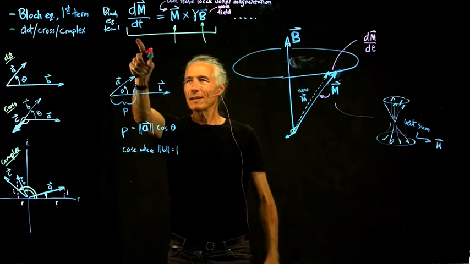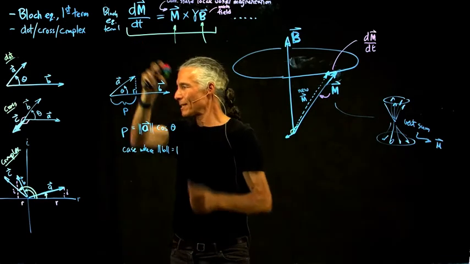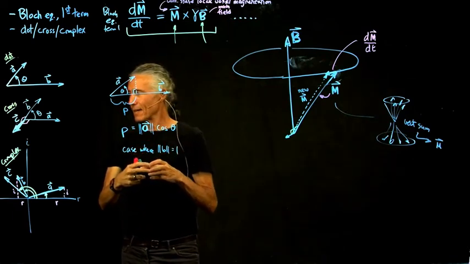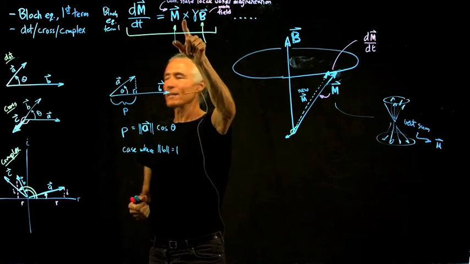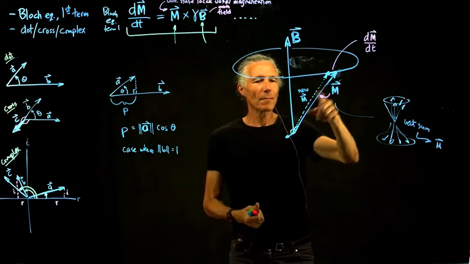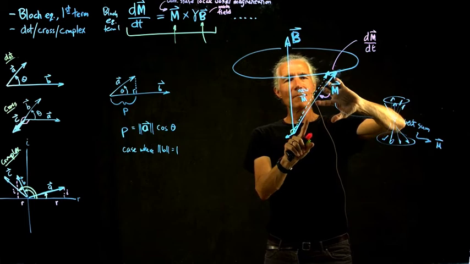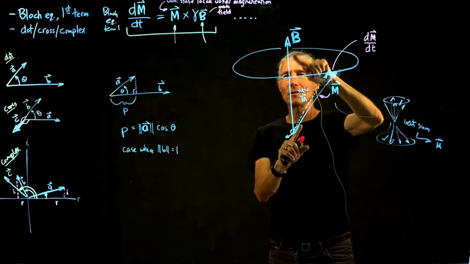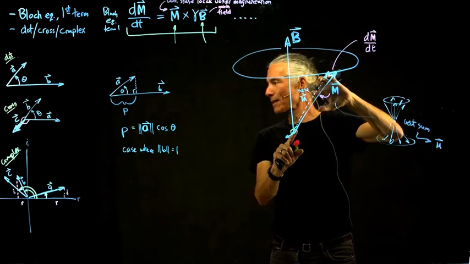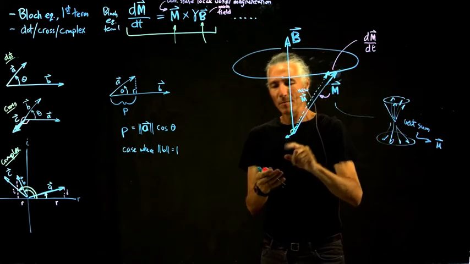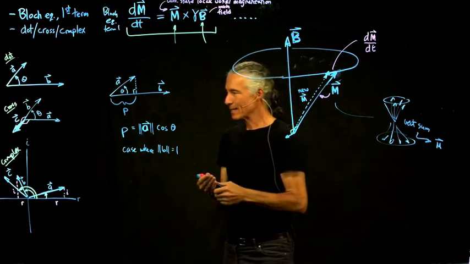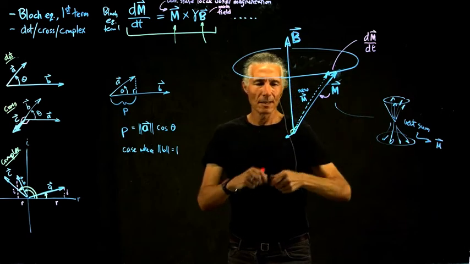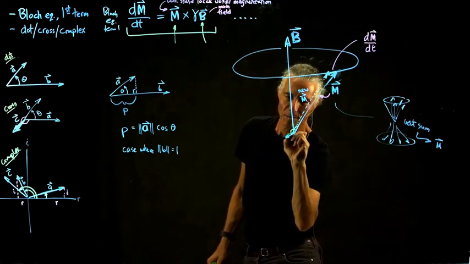Now we just do the same thing again, because this is a differential equation. It tells us for each instant in time what's going to happen in the next instant in time. So if we run the equation again, what's going to happen? Well, the m vector will have rotated a little bit, basically, around that circle. Will have rotated a little bit around the circle, and so when we calculate the next dm dt vector, it will also rotate. So it's going to rotate a little bit like that.